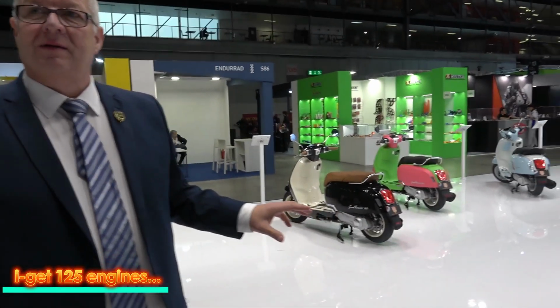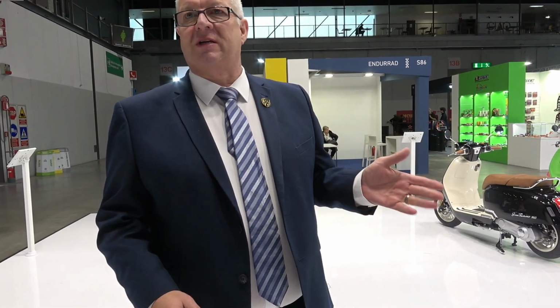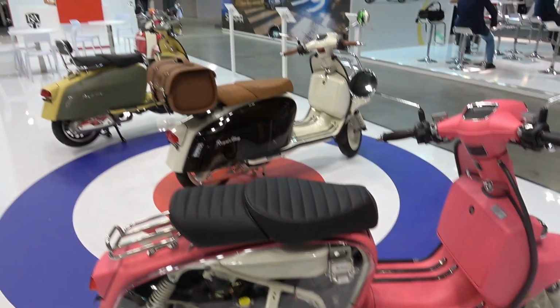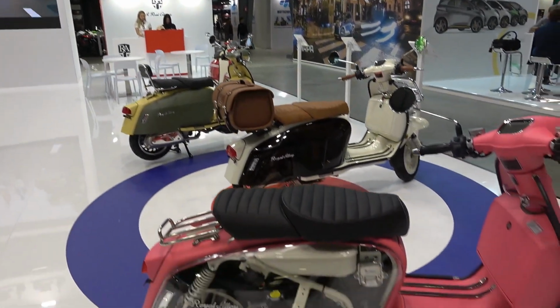So 125 and 160. Right. Now 160 is a must for the Italian market. You can't use anything below 150cc. But I also believe because of the price, the price of this scooter in the 160 version is ideal for the UK market, where you've got cities and towns like Chesterfield and Sheffield. If you're going to ride around the city only, the 125 liquid cooled is adequate. If you're going to do that intercity hop, the 160 is great. It's very close in price to the 125. It's then a big jump up to the 350. So if you've got a full license, you're travelling those extra miles, and you want something at the right price, that's the way to go. Right. Those three engine platforms, 125, 160 and 350, are on the TGs and GPs.